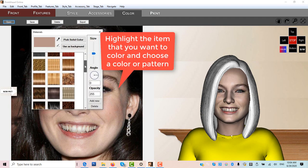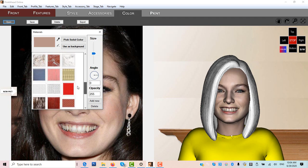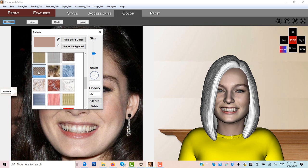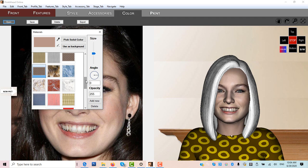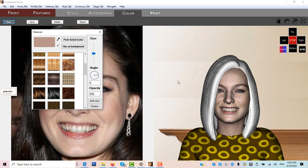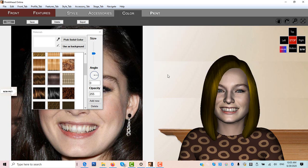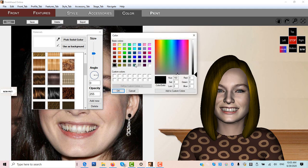Next, use the Color tab. With the item highlighted yellow, choose a pattern or color for the shirt. Next, highlight the hair and choose a hair texture. You can change the color using the Pick a Solid Color button.